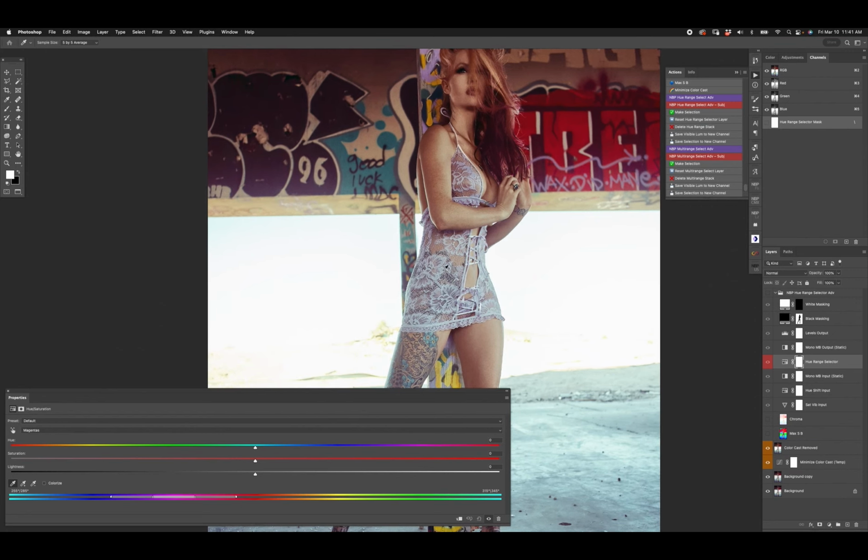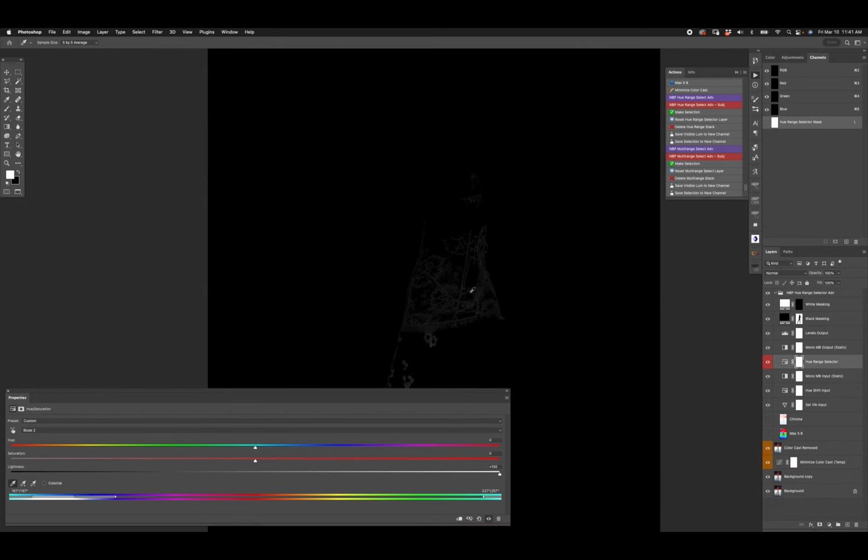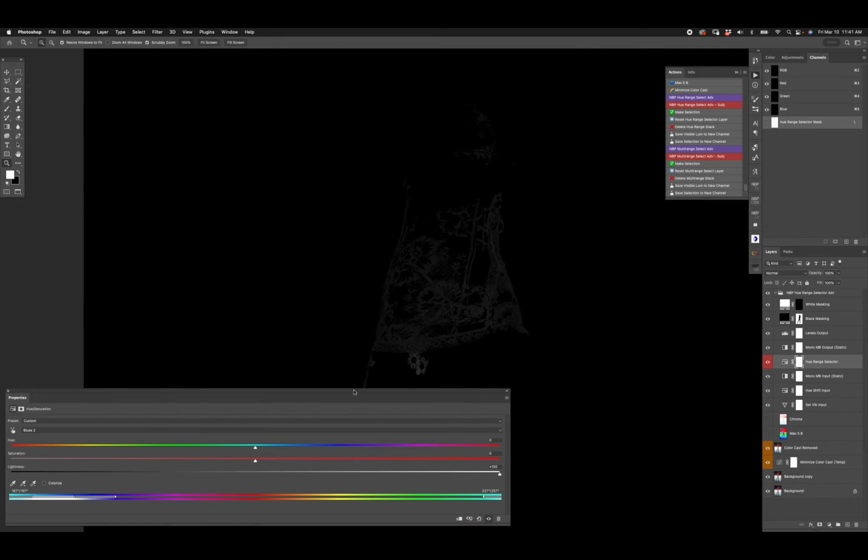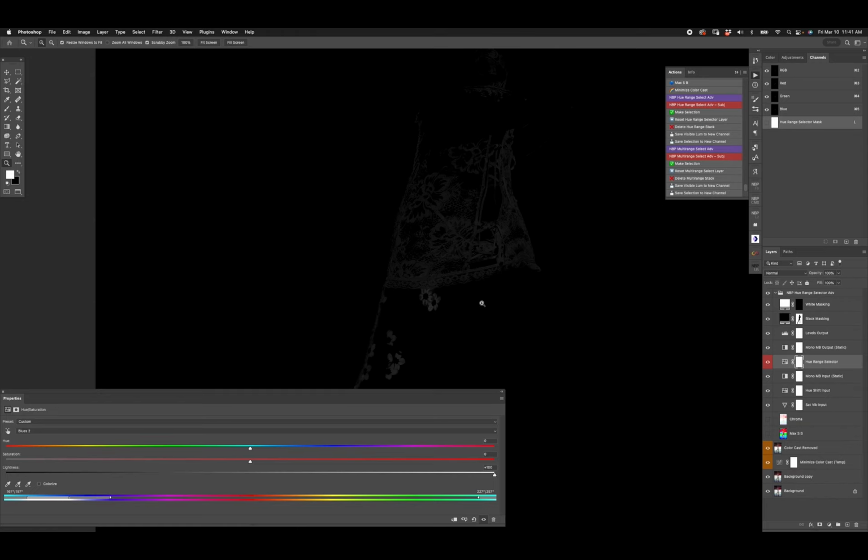Let's find a good spot. We can always change it, but right there. Okay. Now we brighten the lightness 100% up. We turn this on again. We can barely see that we are getting some type of selection. But before we start turning on our enhancers, which is our Max SB or the chroma layer or boosting saturation, things like that, and boosting the output layer, the output levels, let's see how much of a selection we can get just using this function here, which is a hue and saturation.